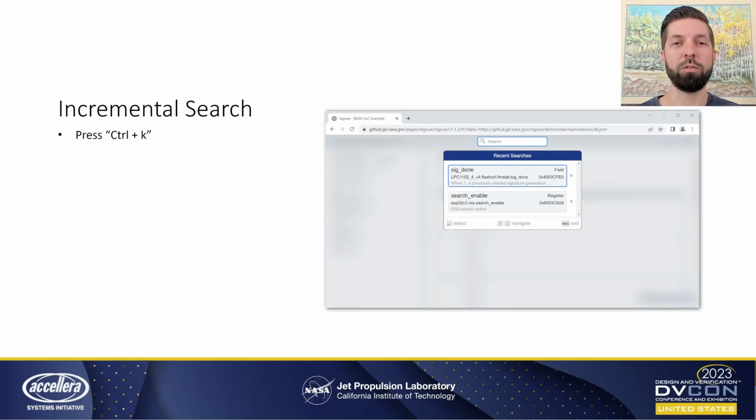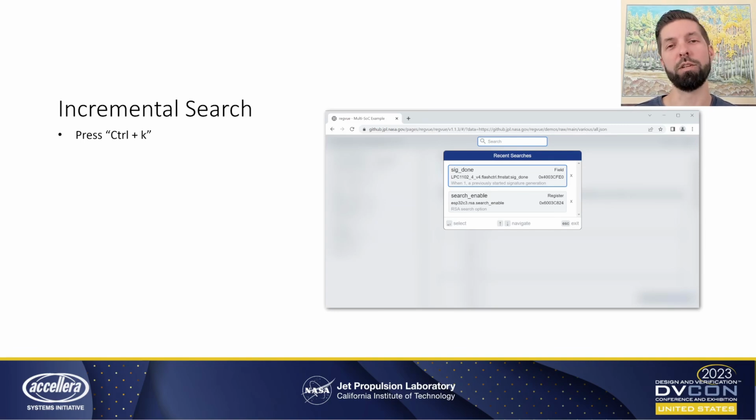And Regvue implements something called incremental search, which means the search results get updated as you type, right? So we will search for the term error, and with each letter of the word error that we type in, the search results are going to get updated, right? So the more you type, the more refined your search becomes.